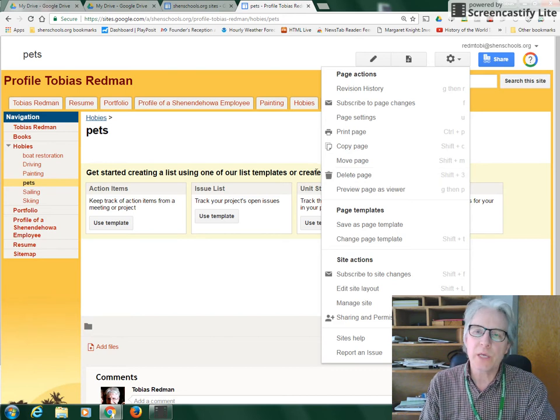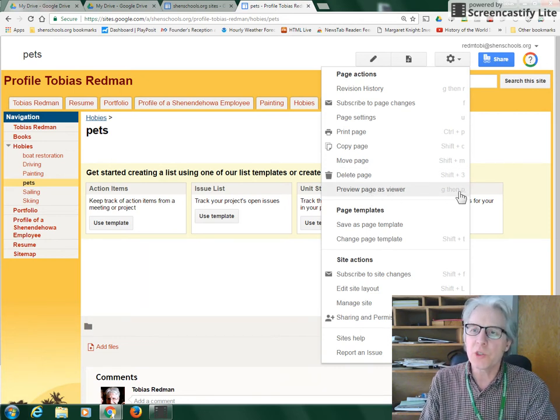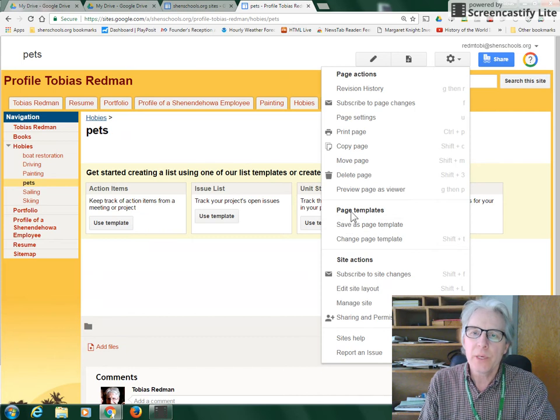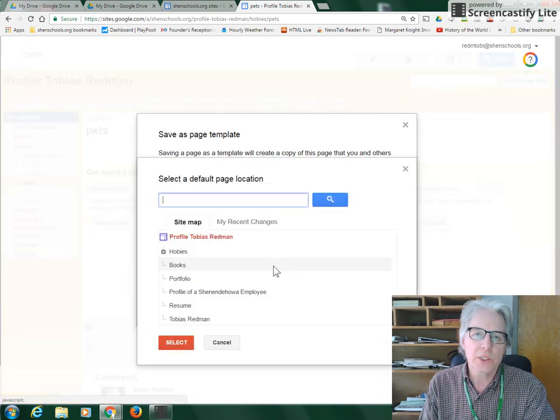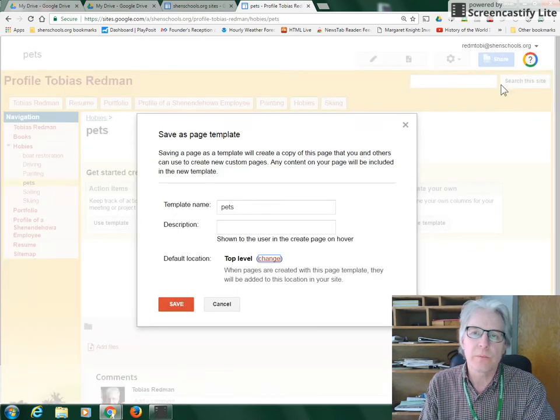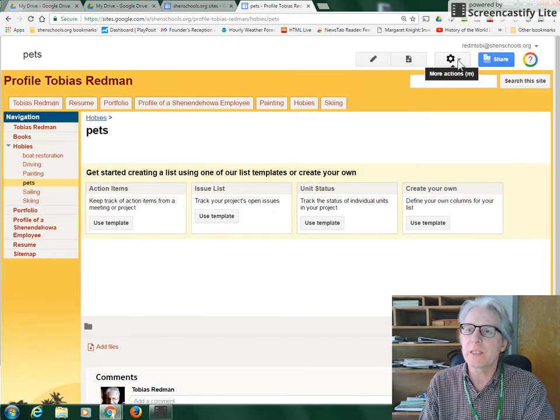The only page you cannot delete is your home page, or what they call the launch page. Preview page is a viewer, which is G then P. Page templates, so you can change templates. So you can actually save templates as well. And you can change the level there as well. So there's always more than one place to do the same thing.